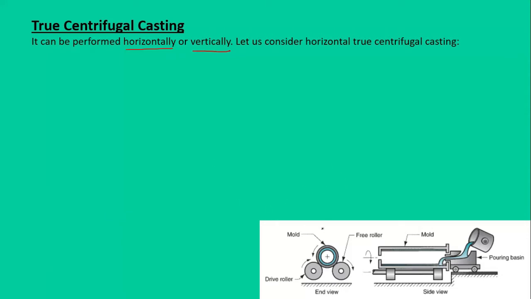So let us consider a mold that is rotating at a high speed. So the centrifugal force that is acting on this molten material would be, as you know, centrifugal force equals mv square by r, where F is the force in Newtons and m is the mass of the molten material, in kilograms. Then v is the velocity here, and r is the inside radius of the mold cavity.